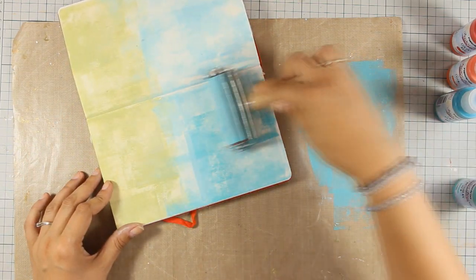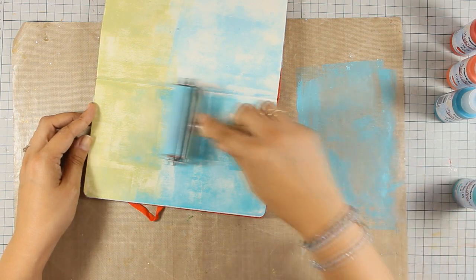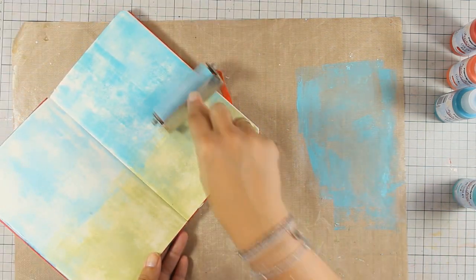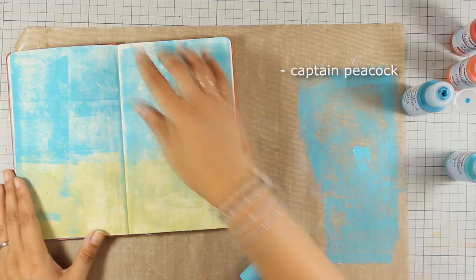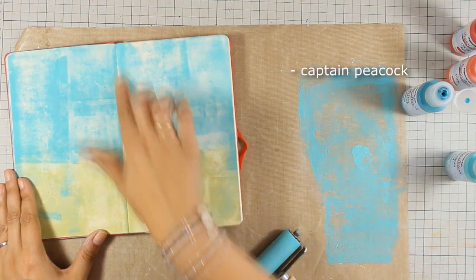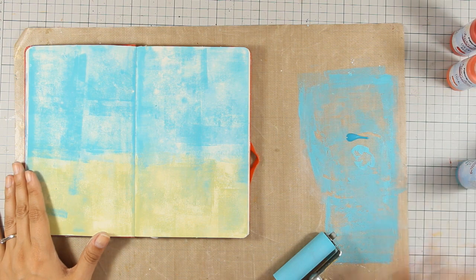I'm moving on to my middle blue color, that's Caribbean Sea. I think this is one of my favorites from their collection. And I am only doing vertical and horizontal strokes. As I am applying the blue, I am going all over the green part of the page as well to mix up the colors. Of course, nothing is blended smoothly here, since we are going for a totally abstract background.